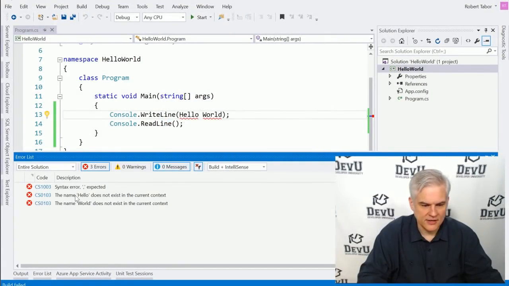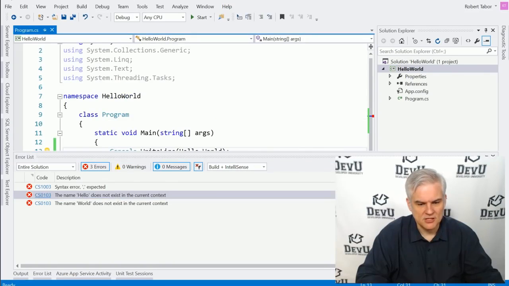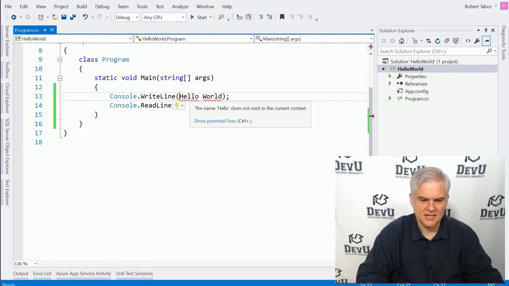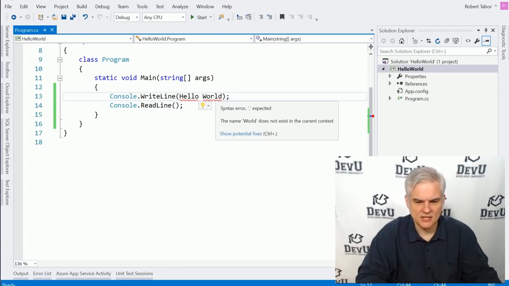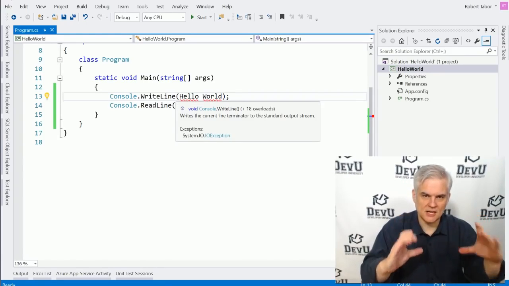Or maybe the error that you saw was something like a syntax error, something expected, the name hello doesn't exist in the current context, the name world doesn't exist in the current context. If you were to double click these, you'll get to the vicinity of the problem, and you'll also see there are red squiggly lines beneath the words hello and world in between our parentheses.